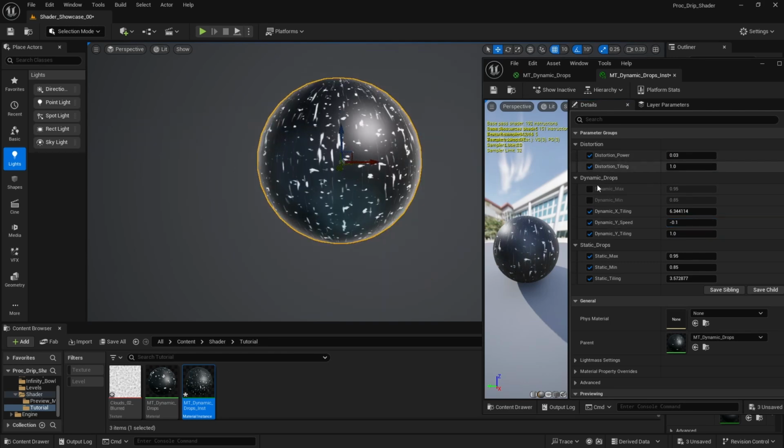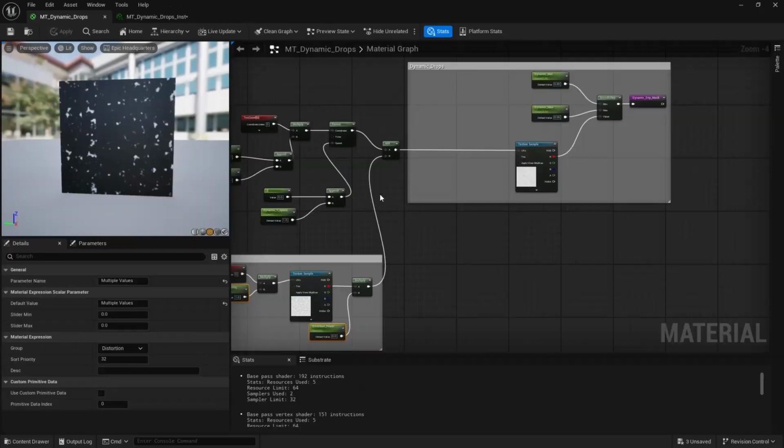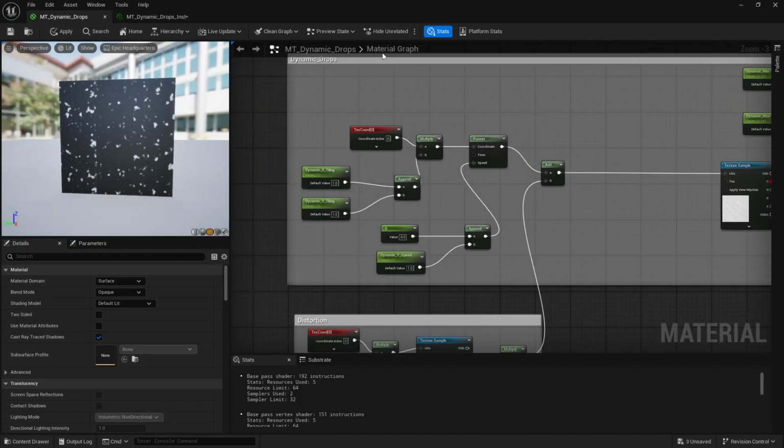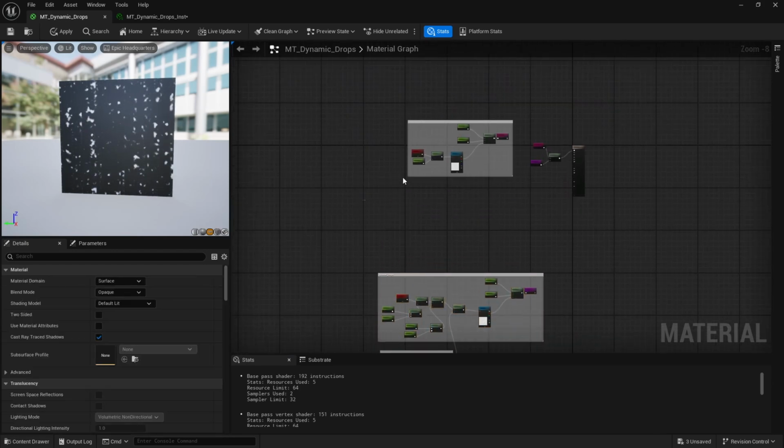And there we go. You can now, if you want, play with the amount of dynamic drips, something like this maybe, and also just the static drips, whatever you want. Okay, cool. So we have our masks now. We need to get the roughness for the drops, and we need to generate a normal from the white mask we get. So let's do that next. I'm just going to add this to the dynamic drops comment by dragging out the box a bit more. Okay, cool. So now we have dynamic drops here and we have static drops here.